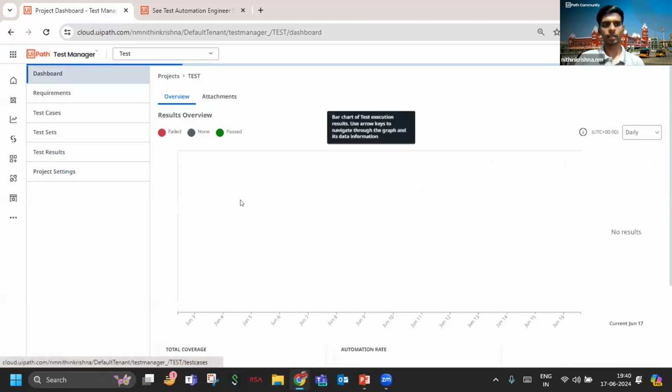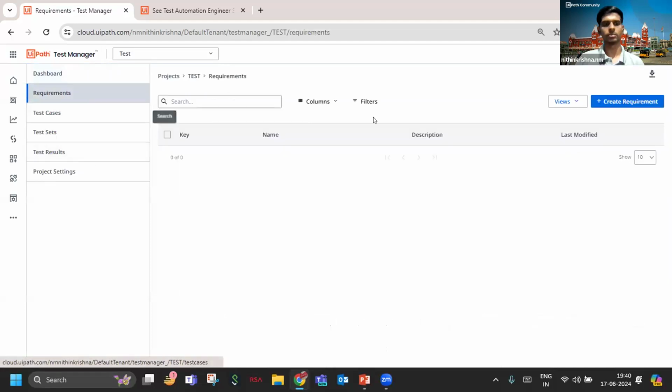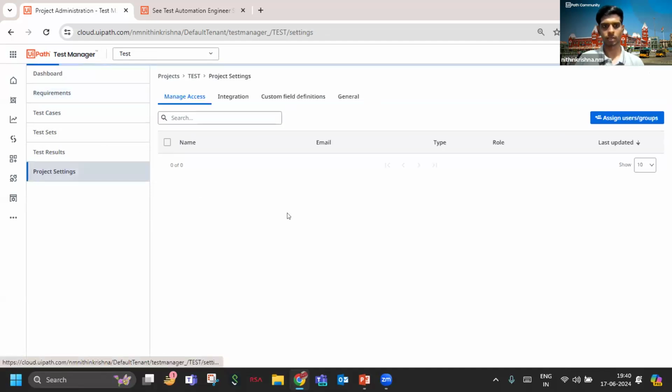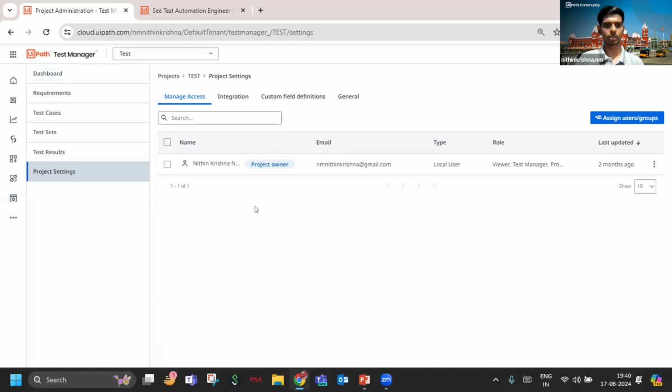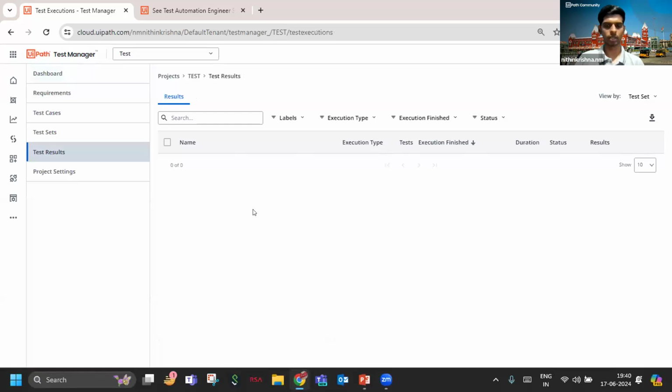So again, the experience of this platform is kind of similar to other UiPath products. There is nothing new. If you have used Orchestrator already, then this platform looks pretty similar to that. The same experience. So this is how the platform looks, and we can start using it once you have your testing routines in place. So any questions, or I think I'll hand it over to Srini for some slides.